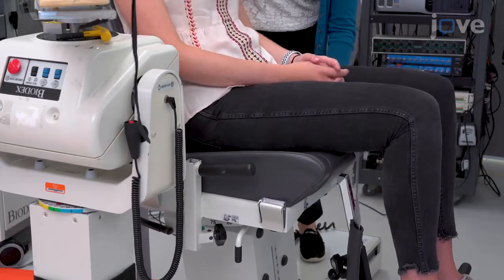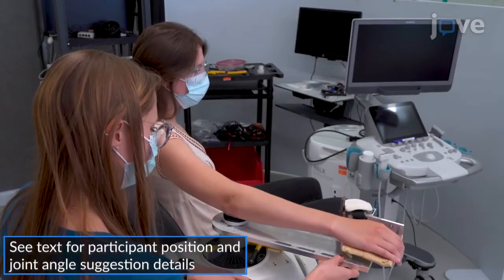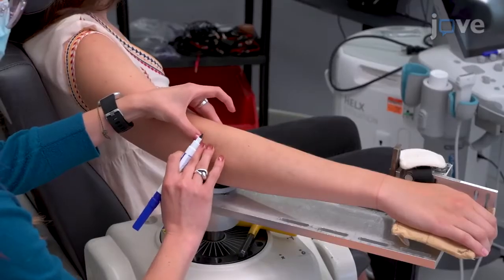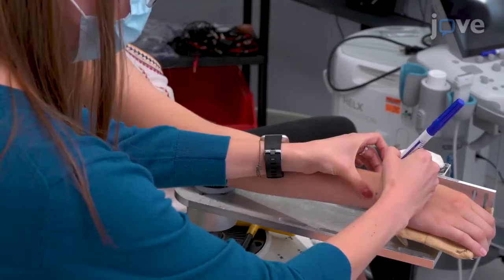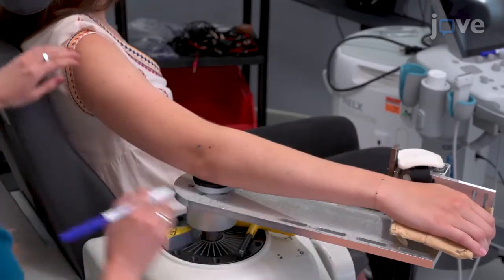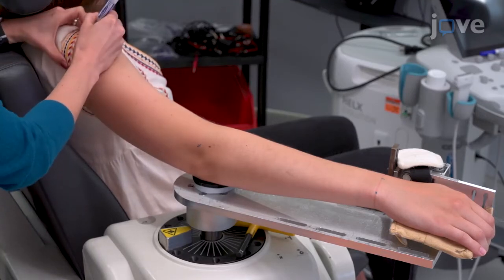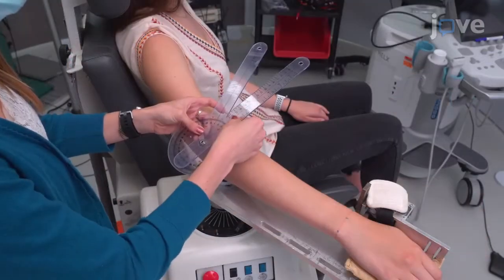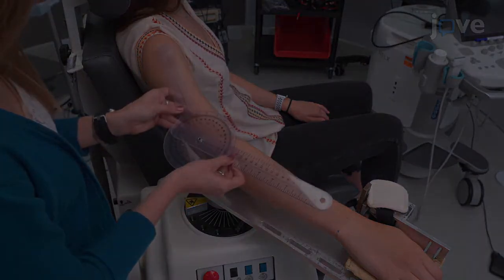muscle of interest. Place the joint that the muscle of interest spans in a posture that can be controlled and repeated, and use clinical guidance to locate anatomical landmarks. Using the ISB standards for defining the joint coordinate system, mark the anatomical landmarks with a skin-safe marker. Align the center of a handheld goniometer with the axis of rotation of the joint.